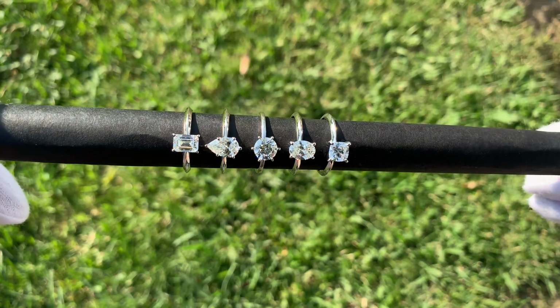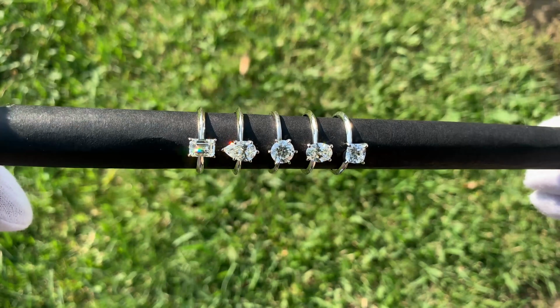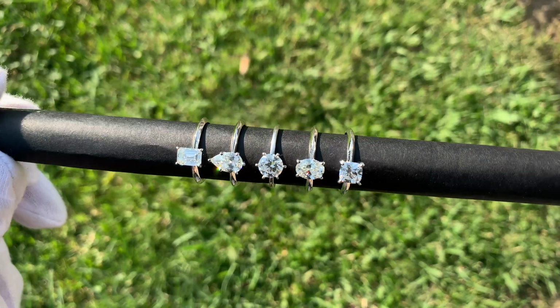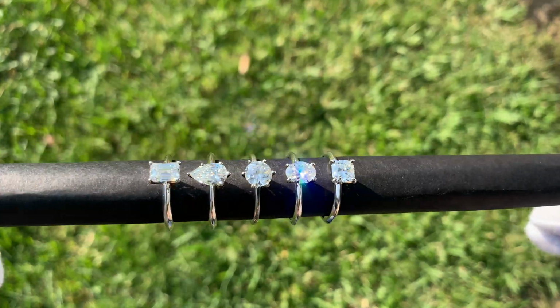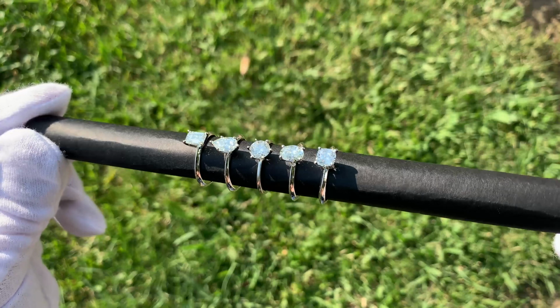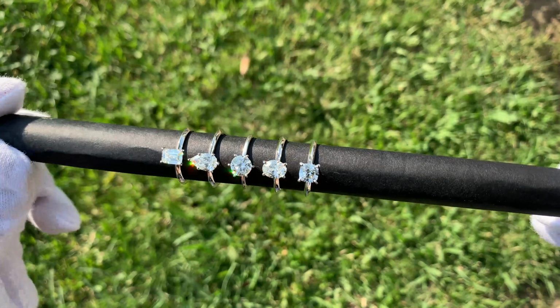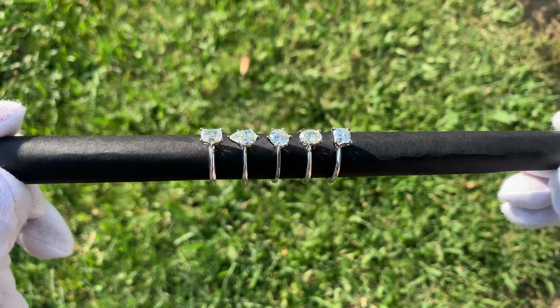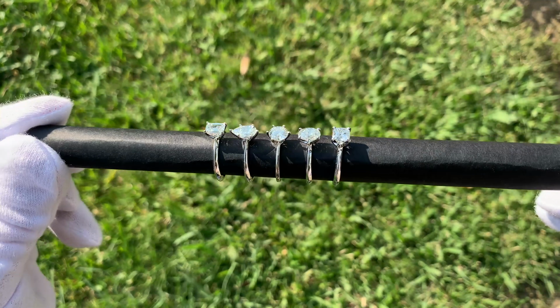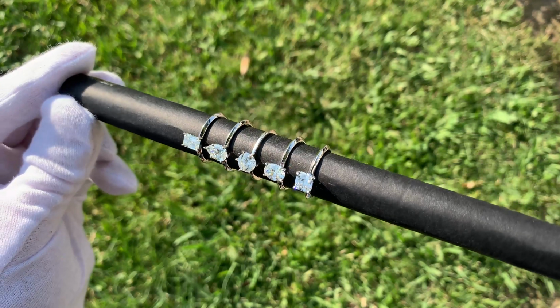Another thing that's really cool is that all of these diamonds are graded very, very close to one another. And I'll have the exact grading criteria for each of these diamonds down in the video description. If you guys want to see the clarity, the color, the cut quality, all of that kind of stuff will be listed down in the video description if you want the full details. I will also include the price that I paid for each one of these rings. I purchased all of these rings from James Allen.